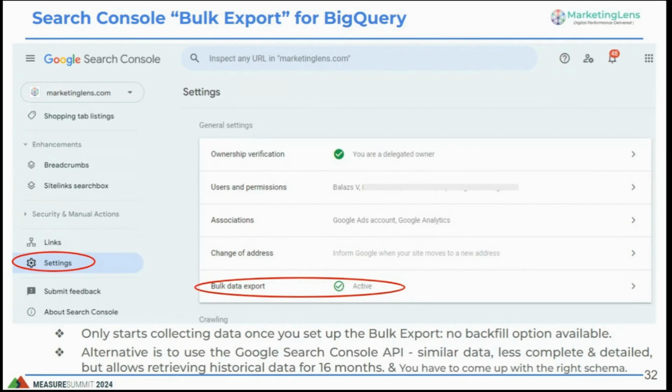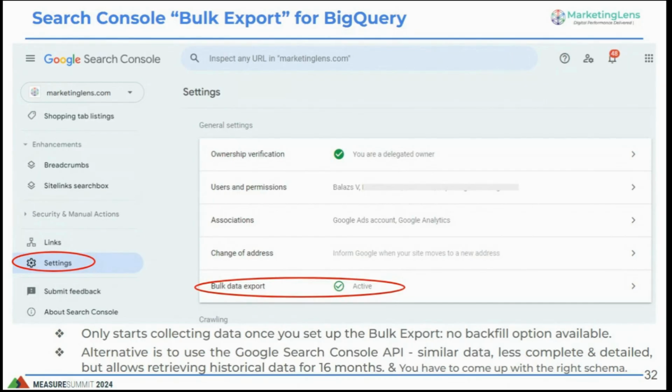There is an alternative to use the Google Search Console API. It provides similar data, but it's less complete and in some ways less detailed, although it allows retrieving historical data for 16 months, 15 or 16 or something like that. So it can come in handy if you really need data now, you're only starting now.